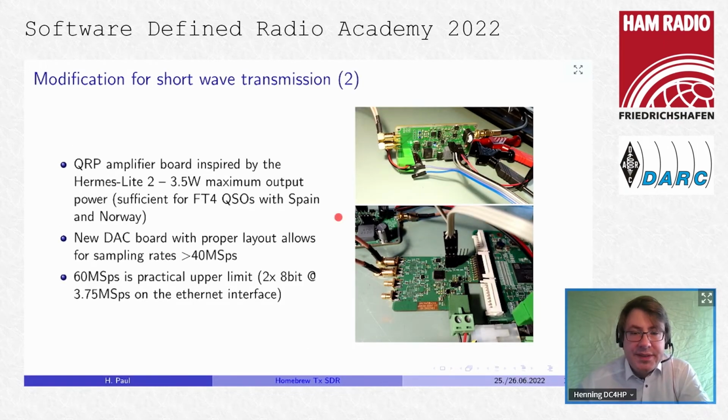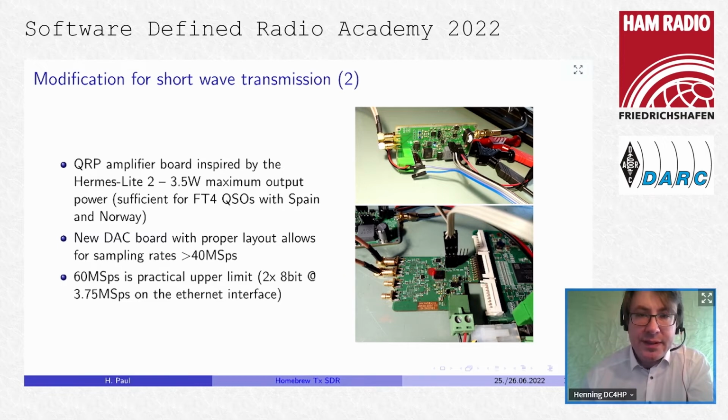What I did is I made a new digital to analog converter board, which you can see here. This is the board that you directly attach to the GPIO connector of this Bitcoin miner controller. And you then have I and Q outputs here, differentially, directly. This is a high-speed digital to analog converter from Analog Devices, the AD9707, I guess that's the number. With this one, I was able to achieve sampling rates of 60 megasamples.